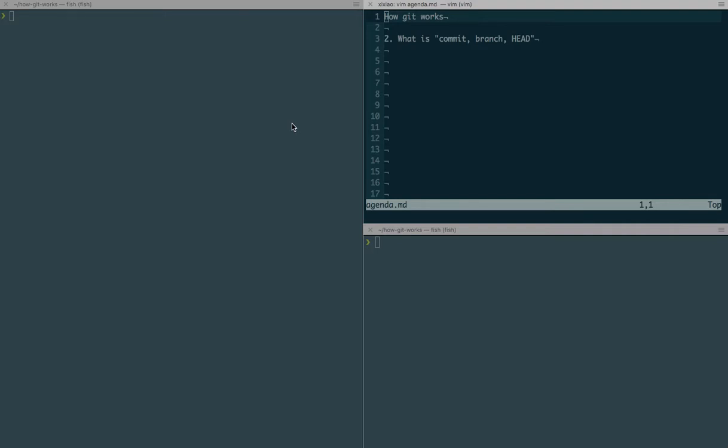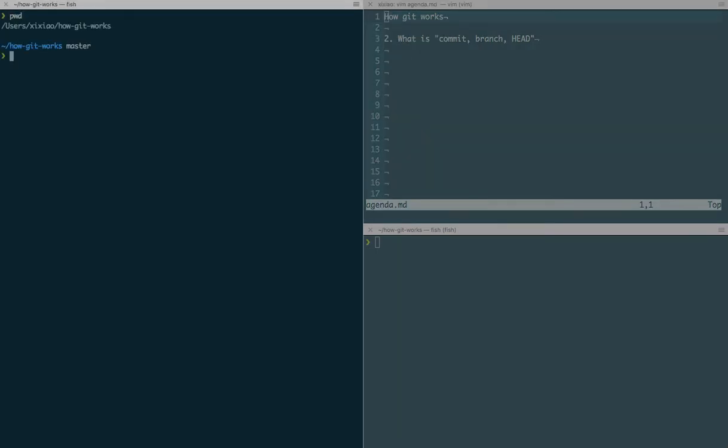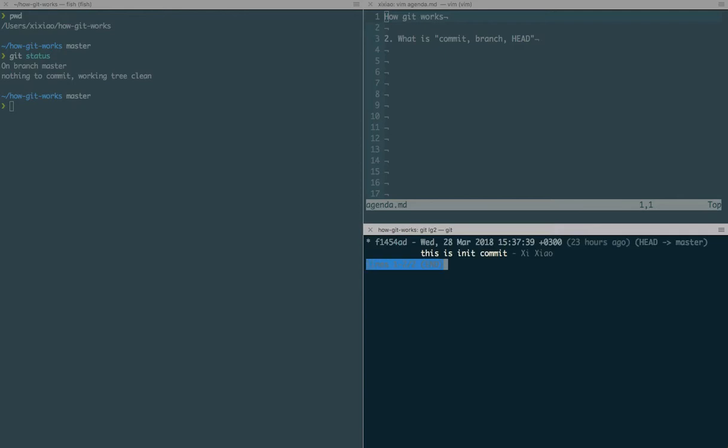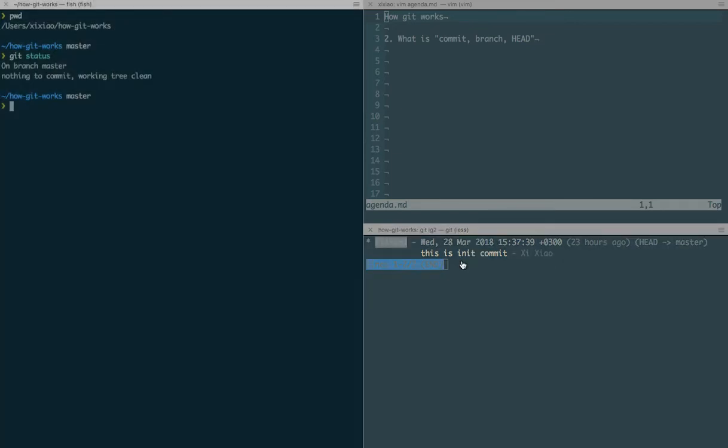So where do we start? In the last session we dropped off with this How Git Works repo, where we have already enabled Git, and we have made one Git commit, f145. That's the hash code of the Git commit, and now we're going to check what that commit really contains. How does Git really track the changes and the file content in your working directory?